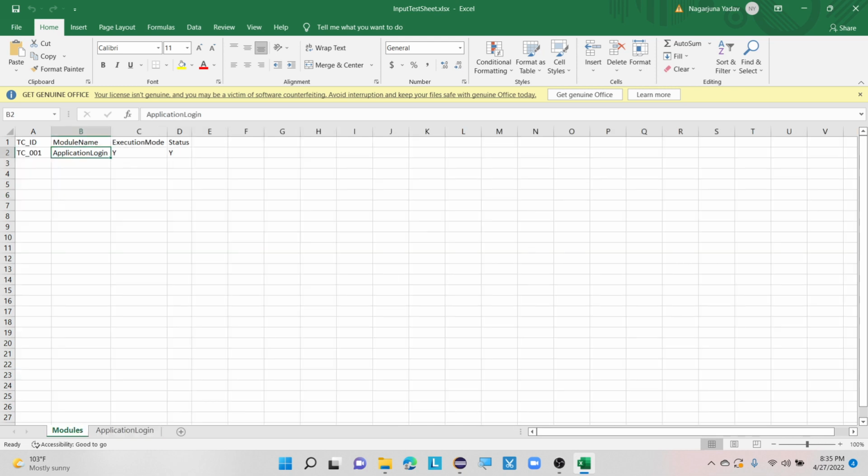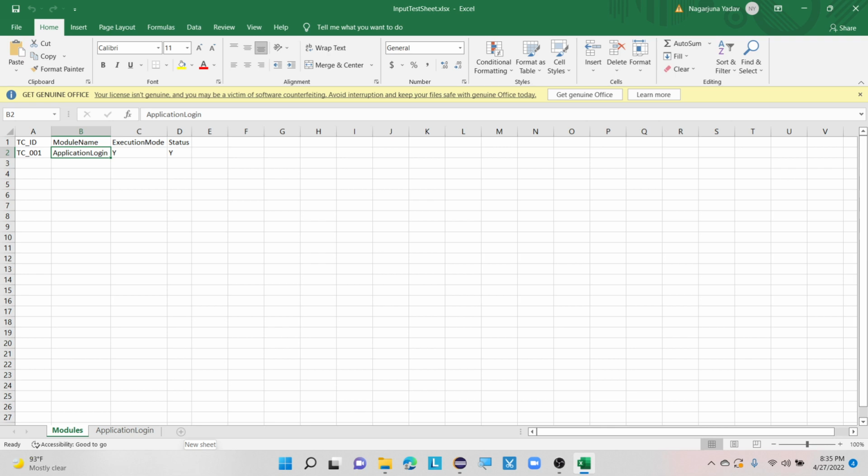For example, if there are multiple modules, by using these modules we are going to start our execution for different modules as well. For each and every module we have a number of steps.